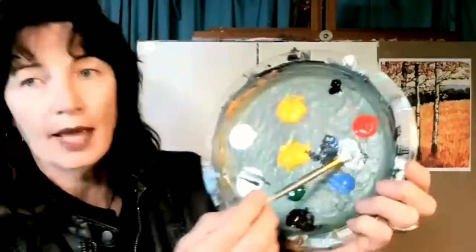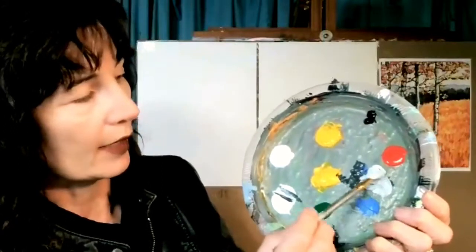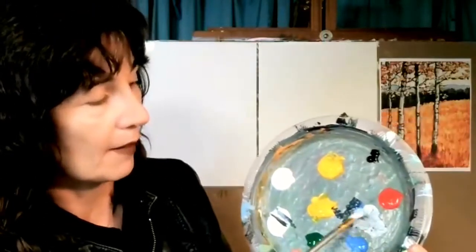Let's take white and we'll add it in over here. Okay. It's going to be a little bit of a bluish gray. And if you're going to draw, then find the lightest gray you can come up with. If you don't have a gray and you have a pencil, you could do that. It's not my favorite choice, but okay. Get a little water in there. Doesn't need to be super thick.